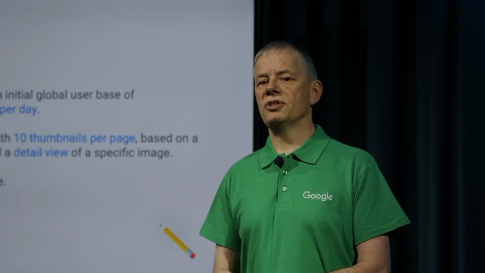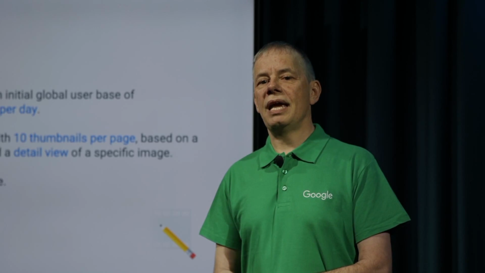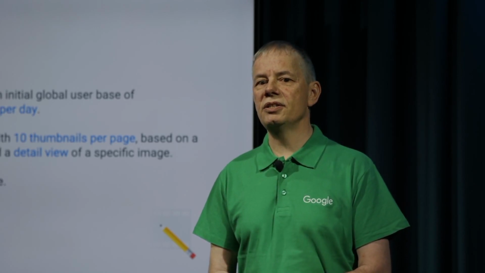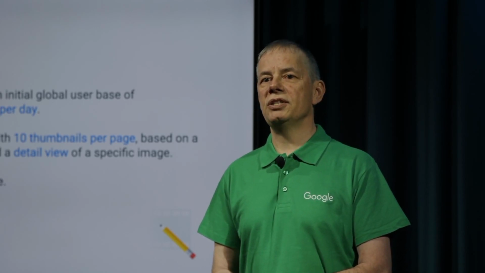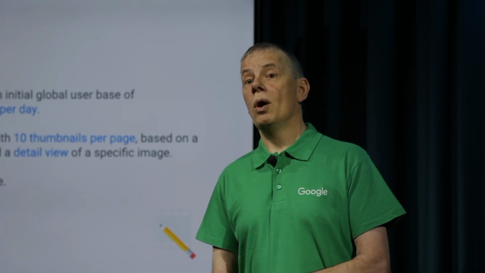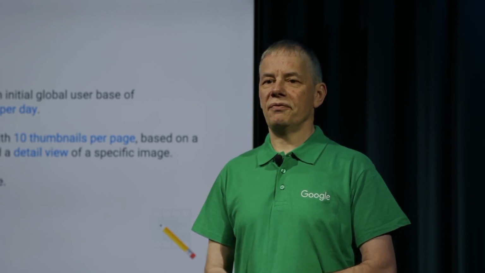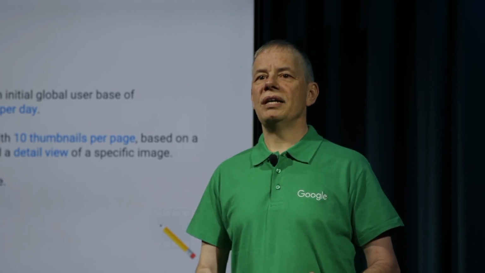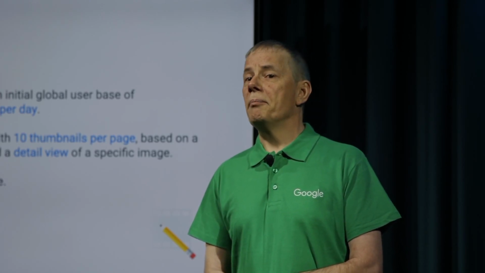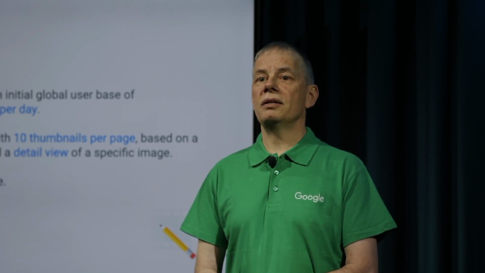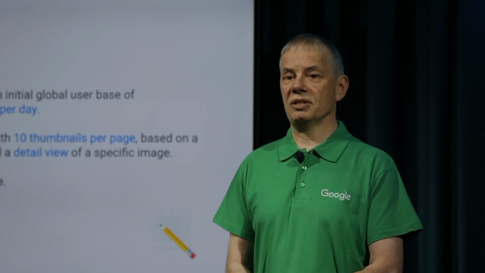A little bit about the sizes of these. We say that a photo is 4 megabytes in size and that a thumbnail is 256 kilobytes, or 1/4 of a megabyte, in size. Note that these numbers are very specific and you can just take these as a given. There may be some other numbers where you have to make some estimates.